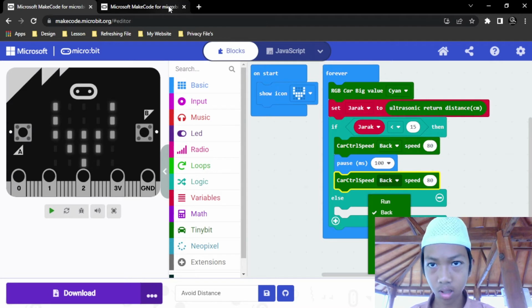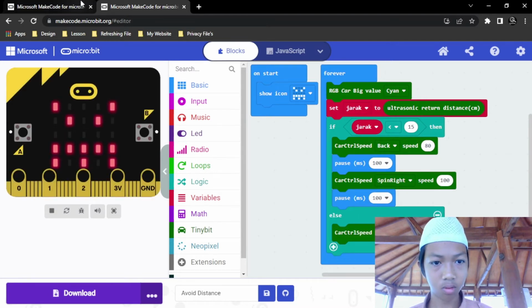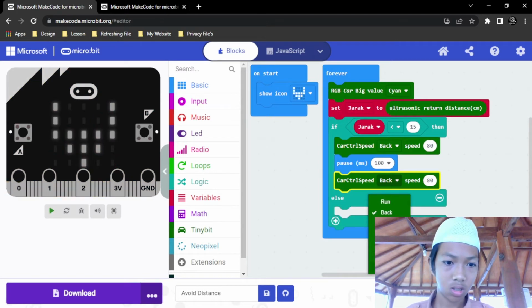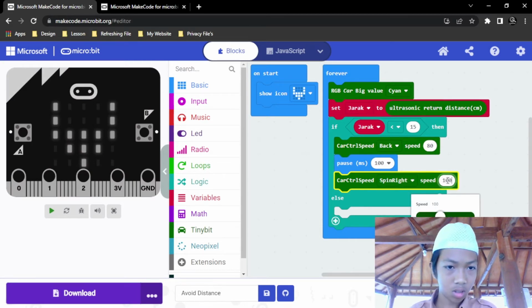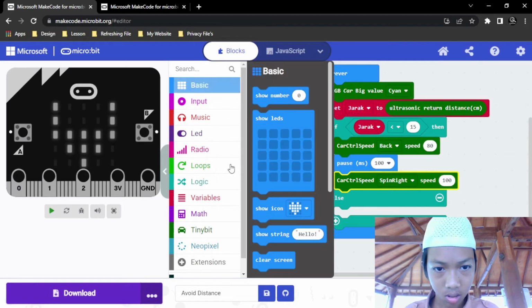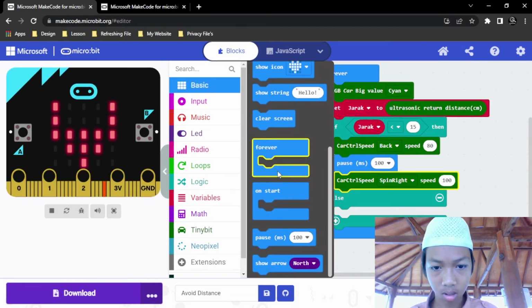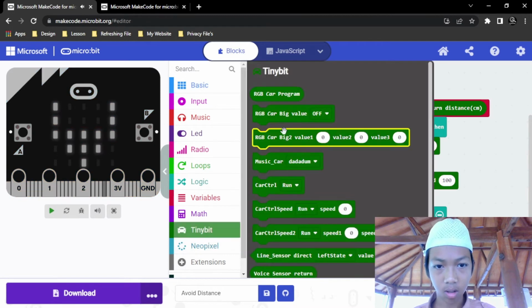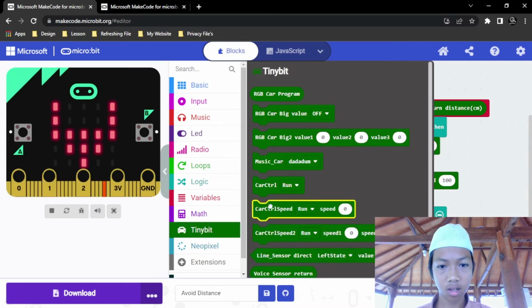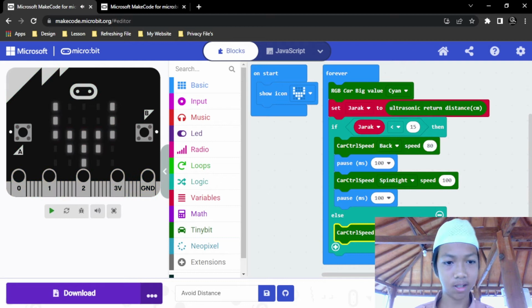Wait, I want spin right 100, and then take this spin right, the speed is 100, and take pause again. And when that's done, you can take car control speed run, and the speed is up to you.